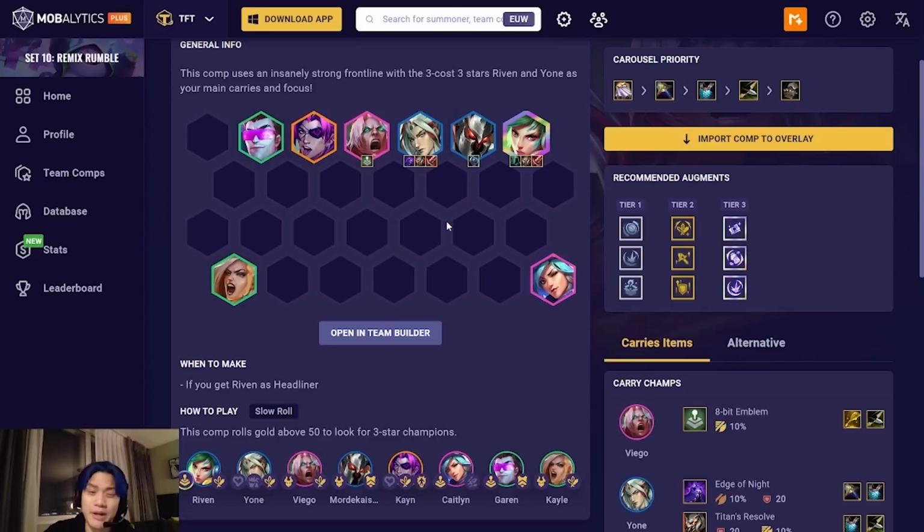Another good user of the 8-bit emblem, by the way, is Ezreal. Ezreal really likes AD in general. I didn't actually mention it previously, but Ezreal's best item is Infinity Edge, I think. And so just giving him flat AD is really, really strong in general. So yeah, give it a try. If you get Riven as your headliner and you're able to have good items and a good setup for it, a lot of AD, try to go for it.